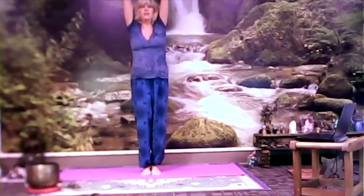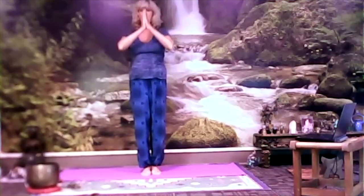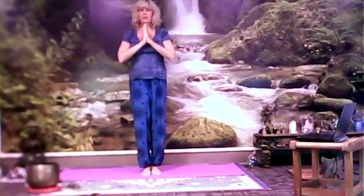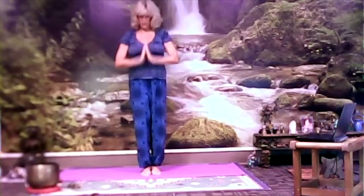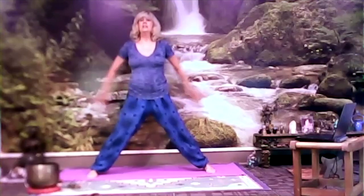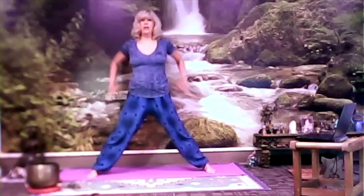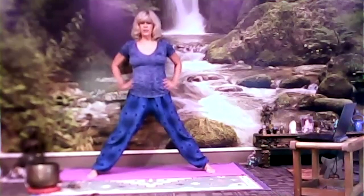Lower the heels. Drop the hands slowly in prayer down to your heart center. Good. Let's do one standing pose. Let's open the feet wide apart. Point your toes forward. Press into the outsides of your feet. See if you can interlock fingers behind you. If that's not comfortable today, just rest your hands on your waist.